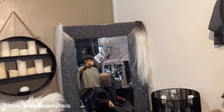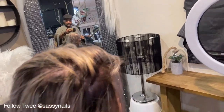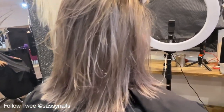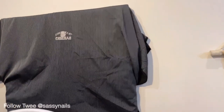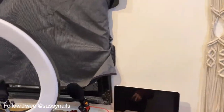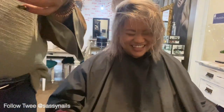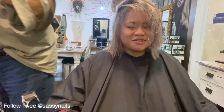So, coming to our salon. Look, Tui's eyes are closed. That's her hair color there. But this is what we also do as well. It's a reveal, so she can't see. Let's do it. I would help, but I can't see. I'm not allowed to look.